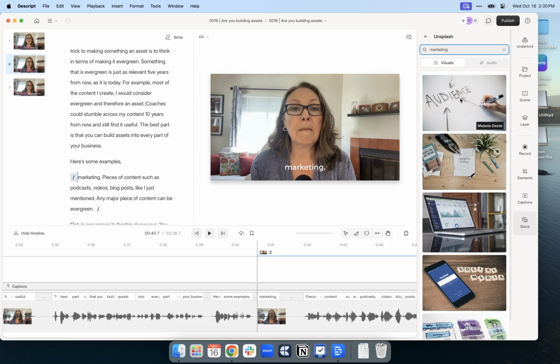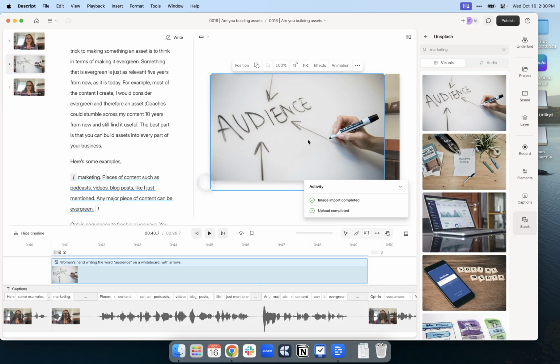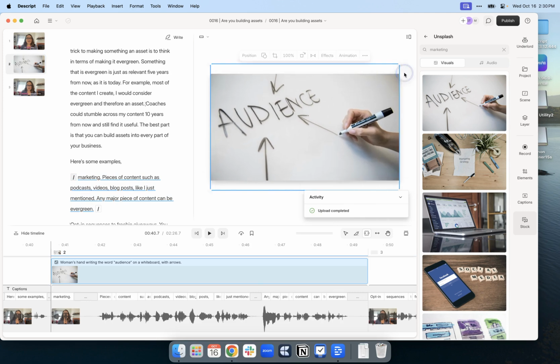Okay, so then I can pull this in to this section. I can adjust it. And so now it shows up where I marked those off. So that's how easy it is to pull in an image or another video, mark it off in a scene, and have it show up on your video. So this works with images. It works with those elements that I showed you, with text, whatever. So you can easily create these specific scenes right in the video just by doing backslashes and pulling it in.